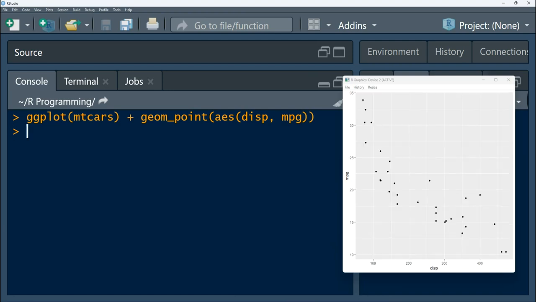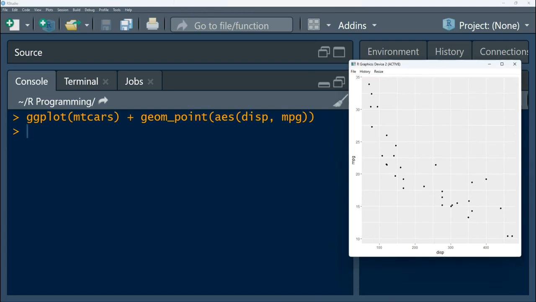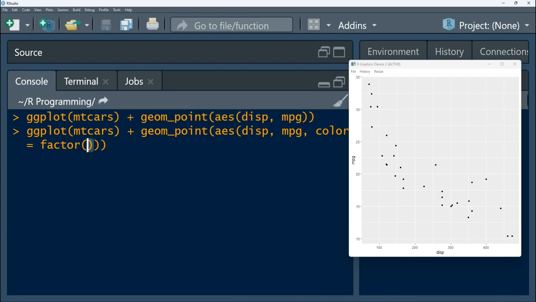Now, what we want to do is map the color of these points to a variable, cylinder. That categorical variable is what we want to use to color these points. So now we come in here inside the aesthetic function, then you specify color, then we have to convert this categorical variable to be a factor.